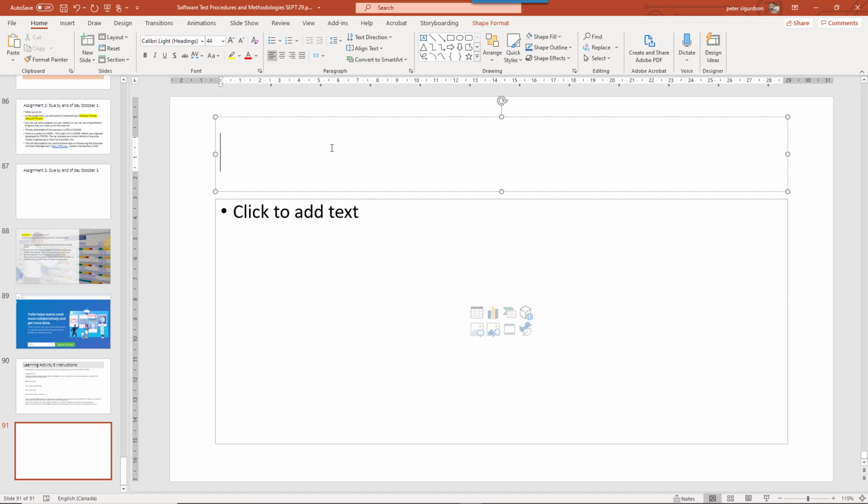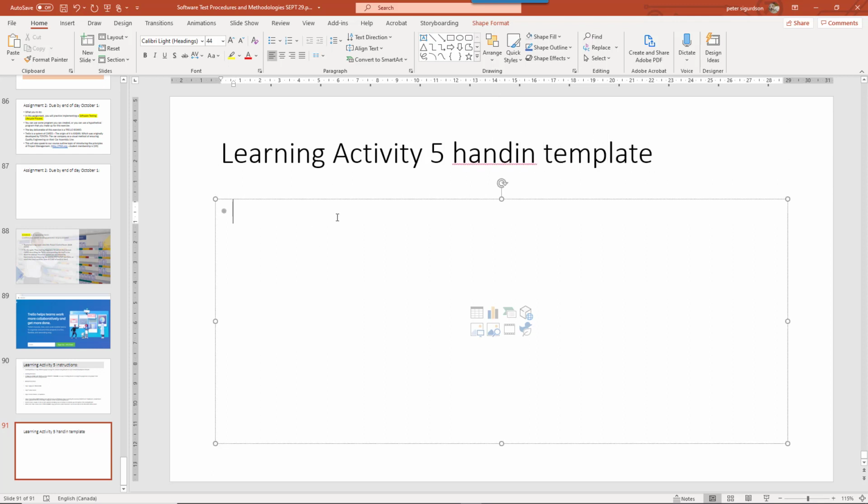So: learning activity 5, hand in template. Just the name of the activity, which is learning activity 5. Purpose: learn how to use Trello to implement the software testing lifecycle.